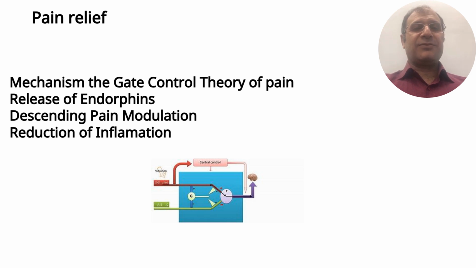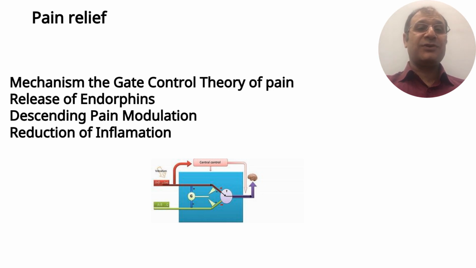How electrical stimulation can indirectly reduce pain perception through various mechanisms. The gate control theory of pain. It is worth mentioning that pain receptors, known as nociceptors, are activated by mechanical, thermal, or chemical stimuli. They transmit pain signals to the brain via nerve fibers. Pain signals travel through the spinal cord to the brain, where they are perceived as pain.